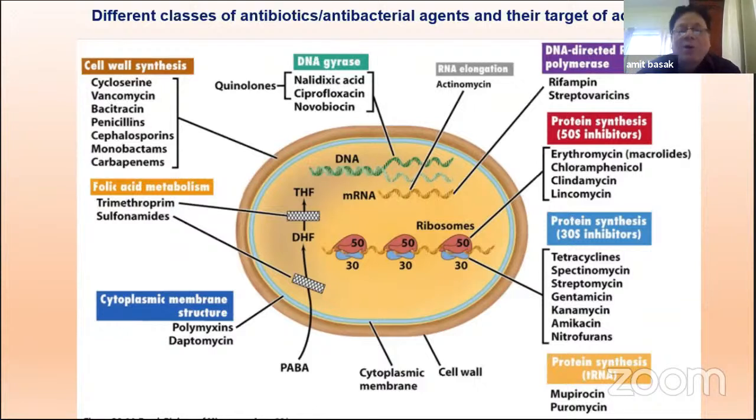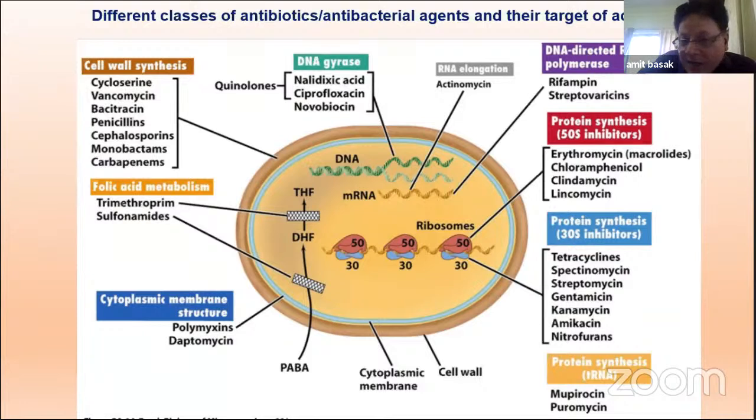Now, if you want to develop an antibiotic, it should target one of these machineries. And another important point is, if this machinery is different from the machinery that the human cell uses, then it will be much better, because then the drug will be much more selective. Because we also have DNA, we have RNA, we also synthesize proteins, we also utilize many of the cofactors, many of the enzymes, which are very common to the bacterial process as well as to the processes occurring in the human cell.